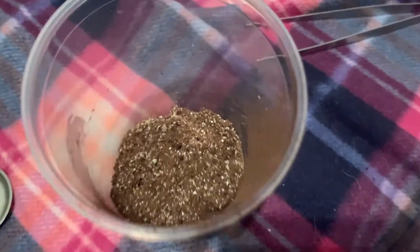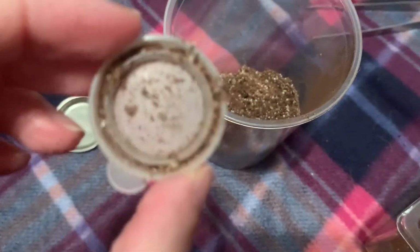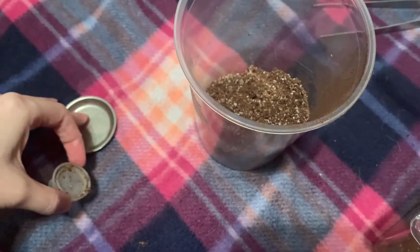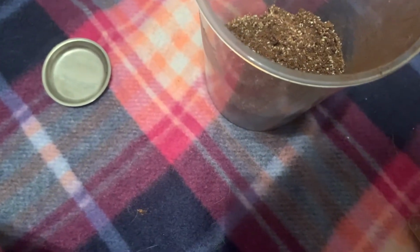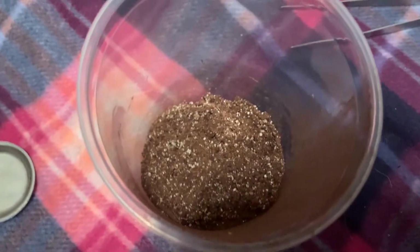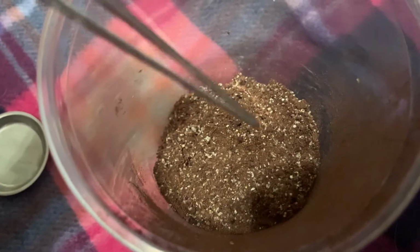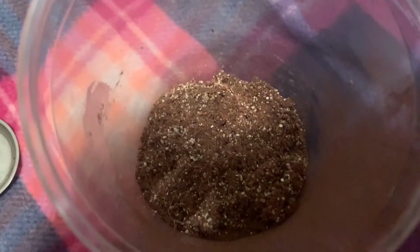Maybe now that I have it back, I'm gonna give them back their old water dish. I had to give them this water dish because they buried this one. So my voice is a little bit higher and more energetic in spirit because I am hoping that they are in here. But I'm trying to find a good angle. I'm gonna have to turn the camera off for this because I can't film and find them at the same time, but I am praying.